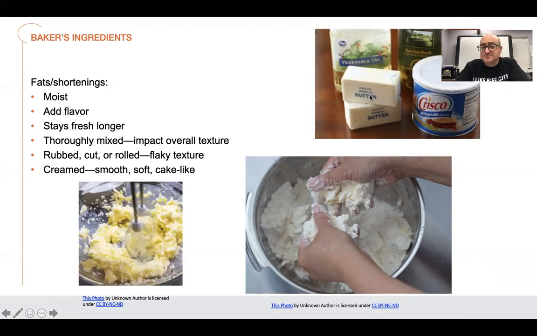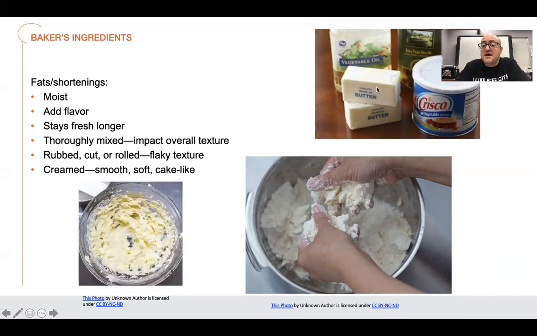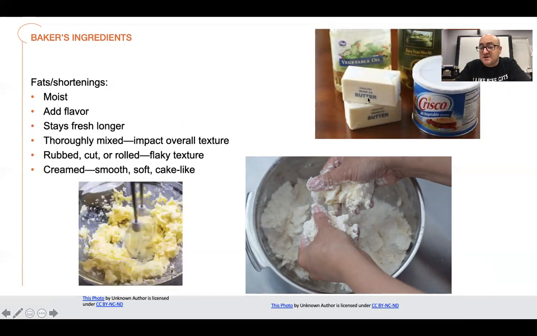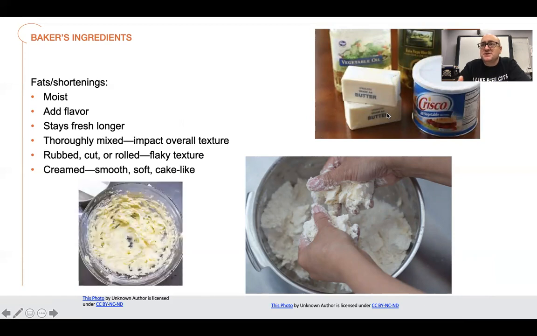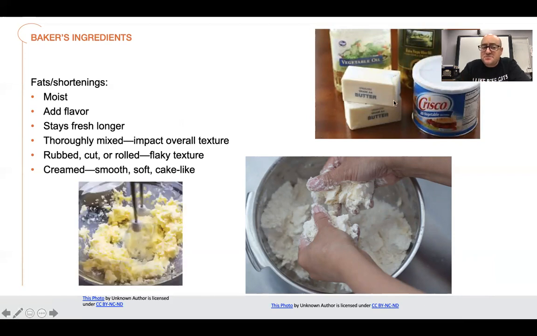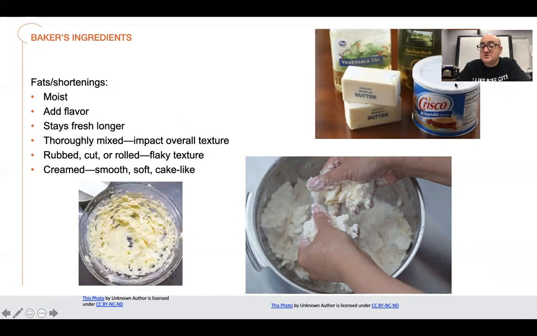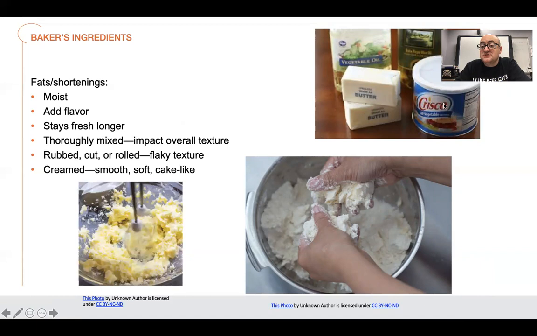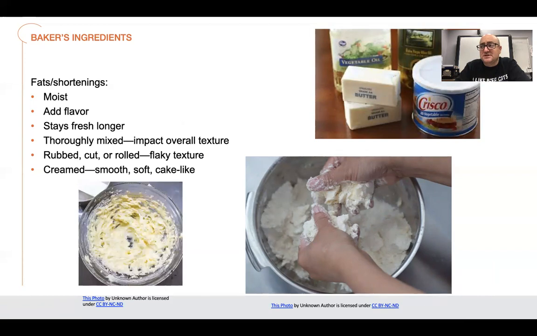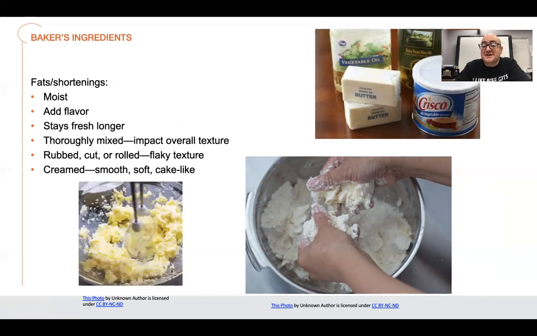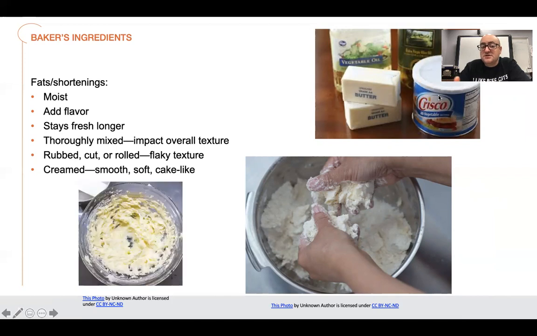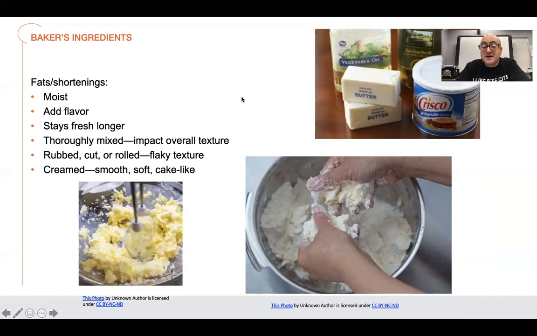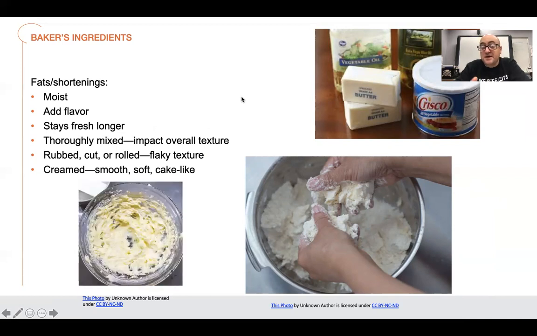As far as stays fresh longer, naturally, if you have butter in something, that is dairy. So it could go bad faster. The cookies you guys see at like Kroger and those places, like in those plastic boxes, I'd say 9 times out of 10, those are shortening cookies, okay? So you have shortening, which is like Crisco. It's shelf stable. It lasts forever, it seems, but that's like a hydrogenated thickened oil that you can use. It does keep it shelf stable. So once you bake things with that, they can stay out longer and they'll last longer.